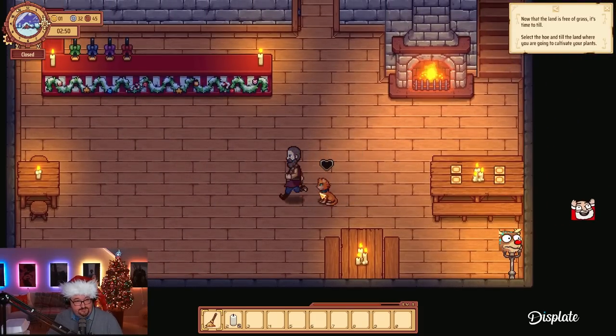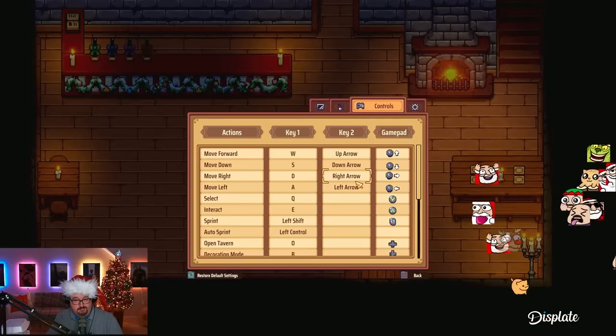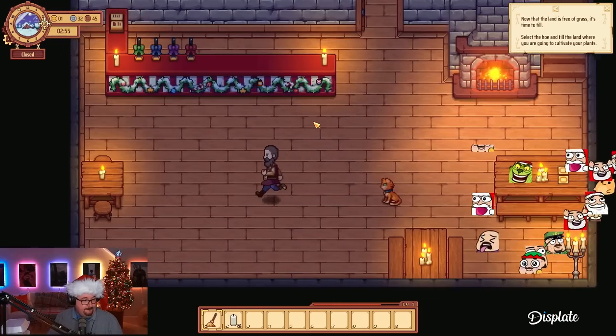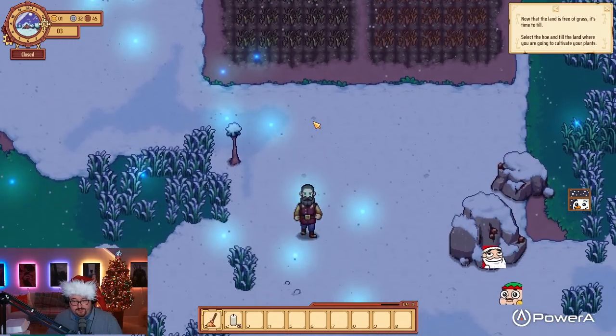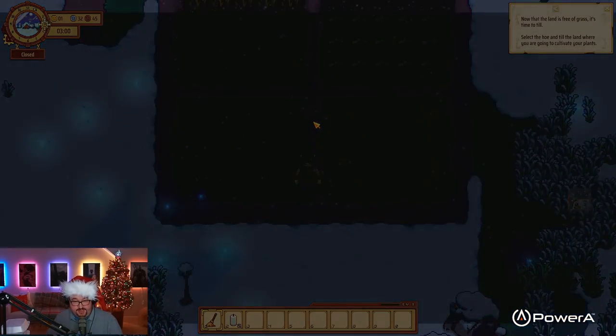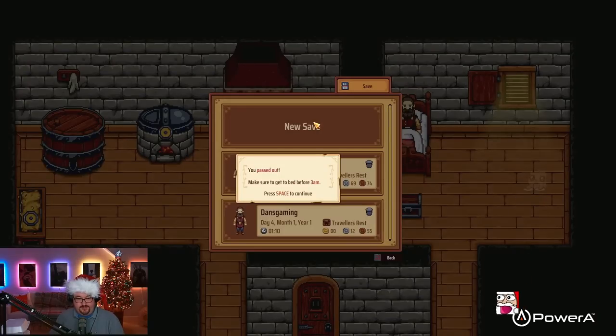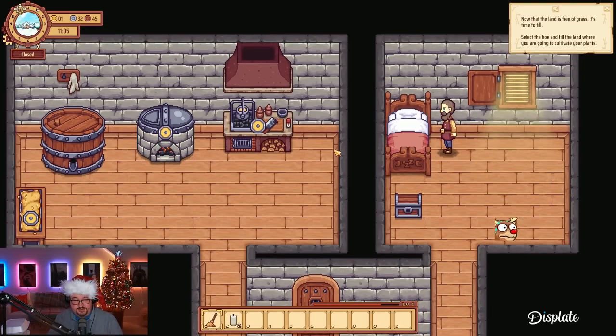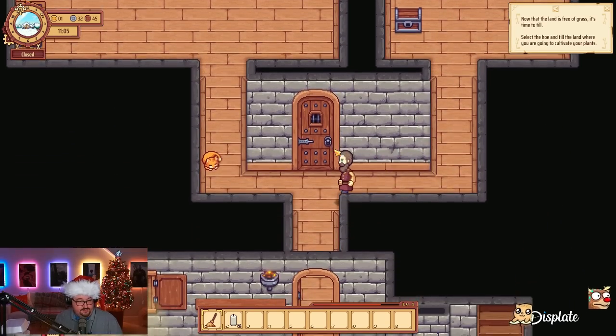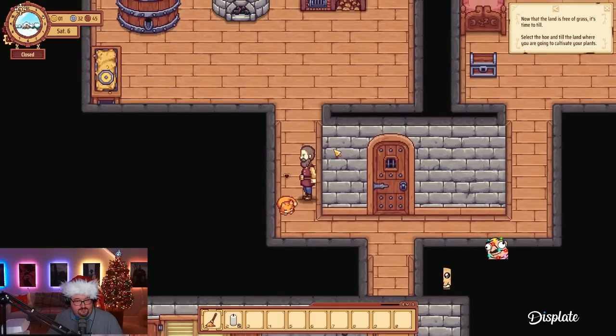Hi, Tifa. Okay, I think we're good for today. Let's. Oh, we gotta go. Oh, nope. I passed out. Oops. You passed out. Make sure to go to bed for 3 a.m. Sorry. I don't see any penalty, though. At the kitty.